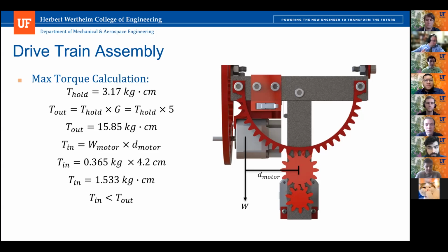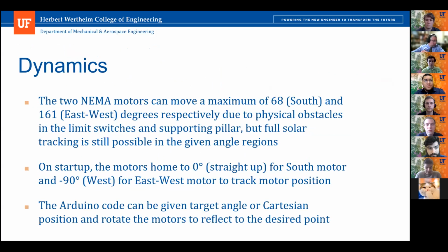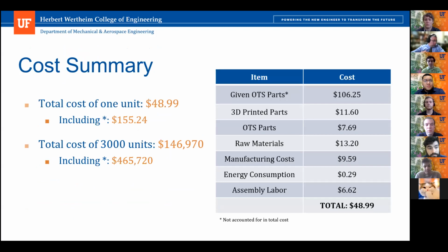And at the very end, when you talk about cost, we can consider there should be a difference if we produce 1 unit versus 100 units. So is this based on producing 1 unit, or 100, or 1,000?